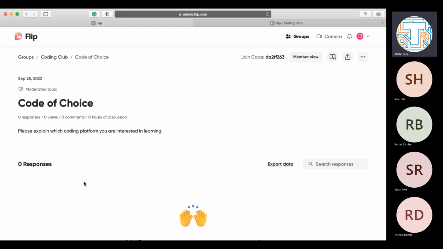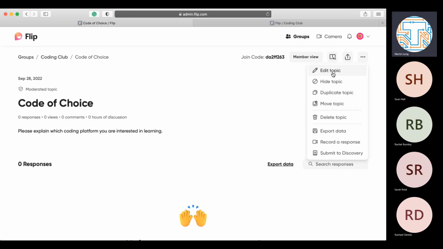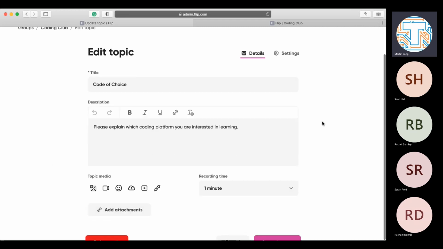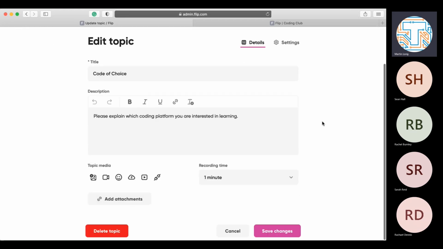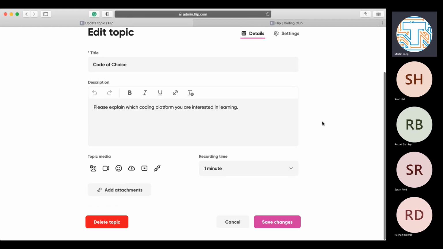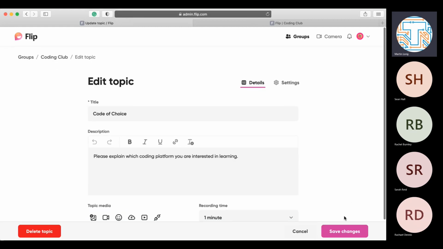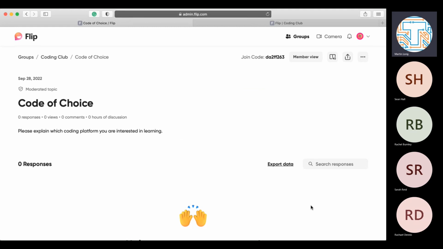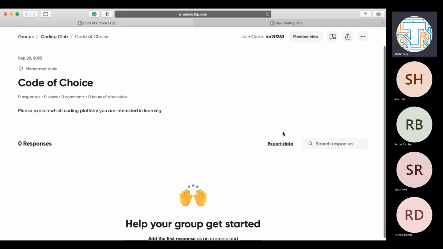But if I go back into that, at the moment it's looking a bit sparse, so I might go in and edit my topic and just do something like give it a picture or make it look more appealing, and that's done by the media down there. Or I might say, look, no, I'm happy with that. I need to get this out in a rush. We're just going to have to go without something that's bright and appealing.